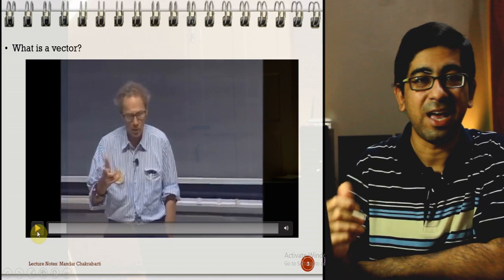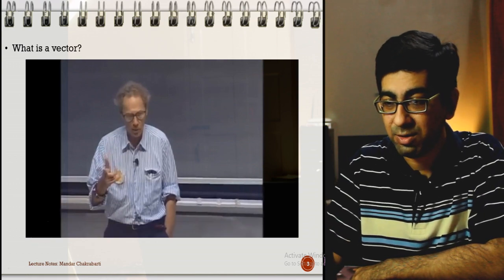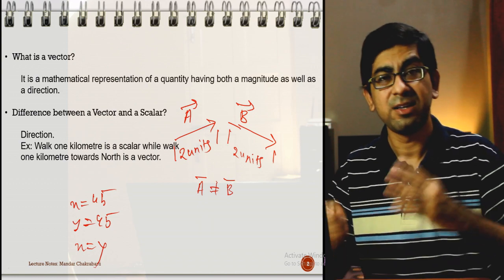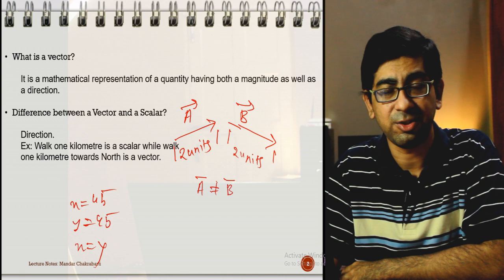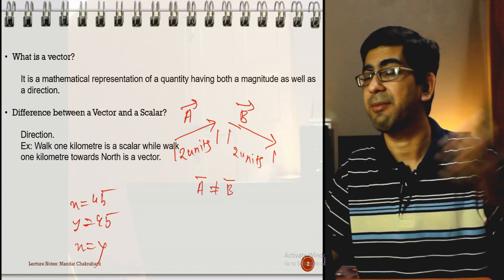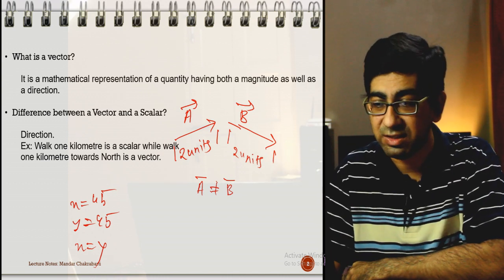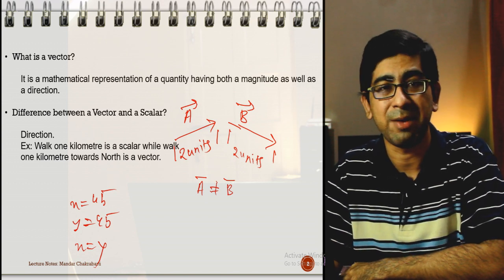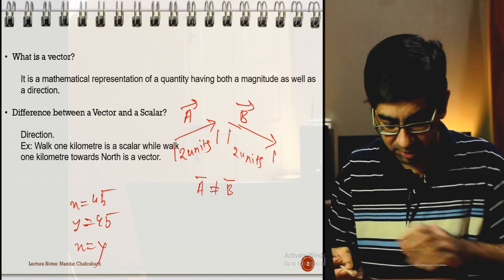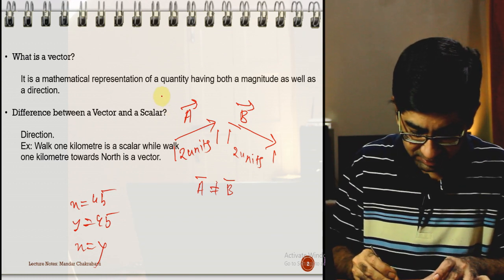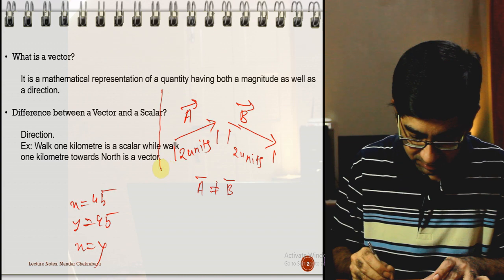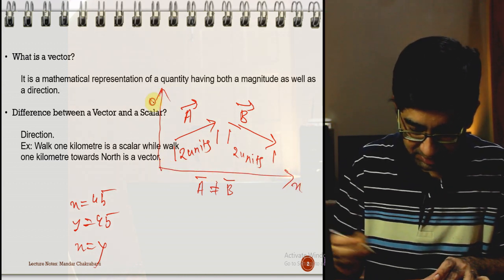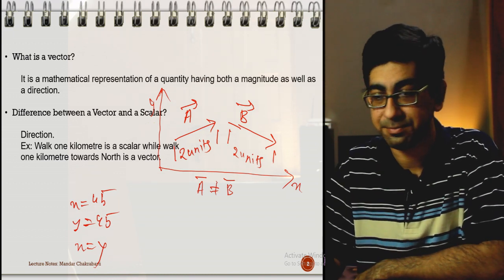Okay, so now that we have the basic gist, what the Professor is trying to tell us is something like this, that since we are dealing with electromagnetic theory, then we are dealing with a three-dimensional world. So these sort of vectors that we have represented, these vectors are plain and simple two-dimensional vectors. So if I were to draw the coordinate axes, then it would be something like this. You have your x-axis and your y-axis over here.